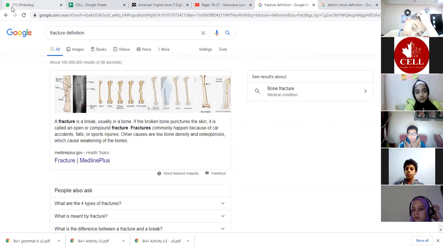So puncture means بيخرم. What happens usually, God unwillingly, if you break your leg or your arm in a very strong or severe way, the broken bone cuts the skin and the bone comes out of the flesh. You want me to show you the picture? Well, you can imagine. You don't need to see.